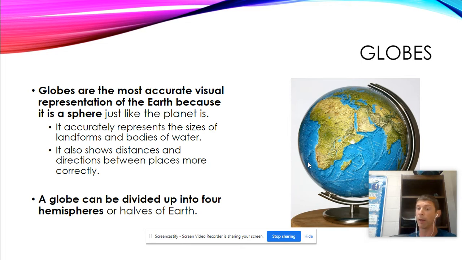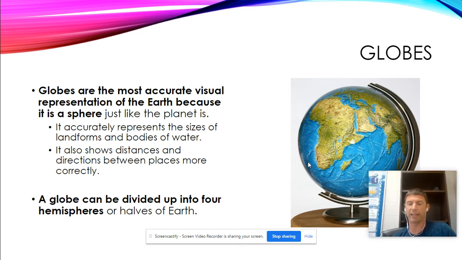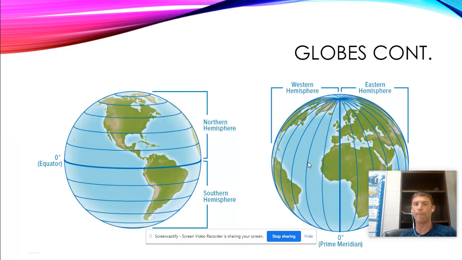I have, I think, one just right up there. Right there's my globe, and I like to use that. It's a great way because it really represents the Earth how it is. The Earth is a sphere, and my globe is a sphere, and so that's a great way of showing things without distortion. But the problem is I can't really carry that thing around with me very easily. So a long time ago, people decided that we should use maps, and we're going to talk about that here in a second, but there's problems with that.